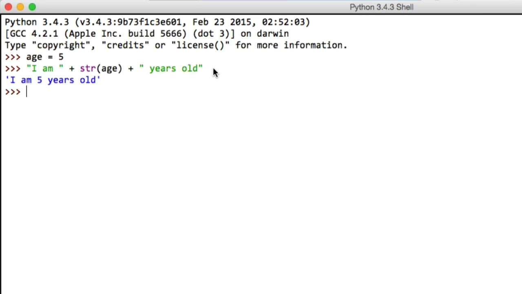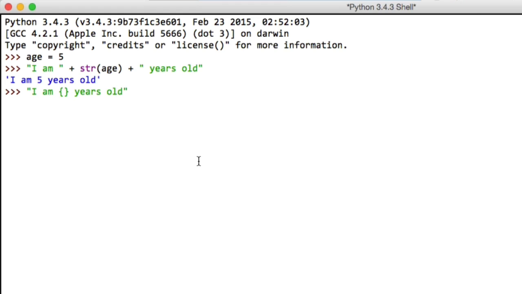But it's a bit of a pain to write this. You have to close the string, then add again, and then put str, don't forget about that. So it's a bit of a hassle to have to do that. So instead what we can do is say "I am", and then opening and closing curly brace, "years old". And now this opening and closing curly brace is a placeholder for something else, and this something else can be the age.